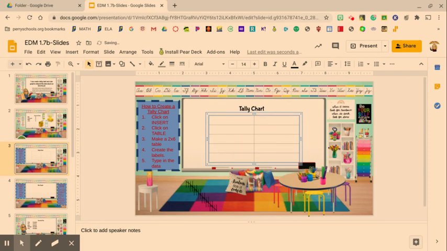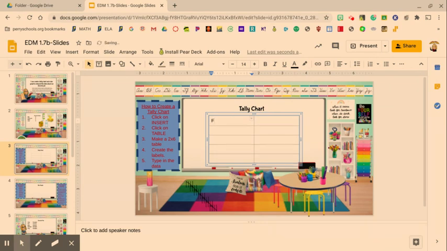Now, part of the tally chart that we need to do is we need to have our headings. And so we're going to create the labels. On the left side, we're going to create what we're measuring. So we're measuring favorite drinks. So I'm just going to put drinks here. And then on the right side, we're measuring the number of students that had those as favorite drinks.